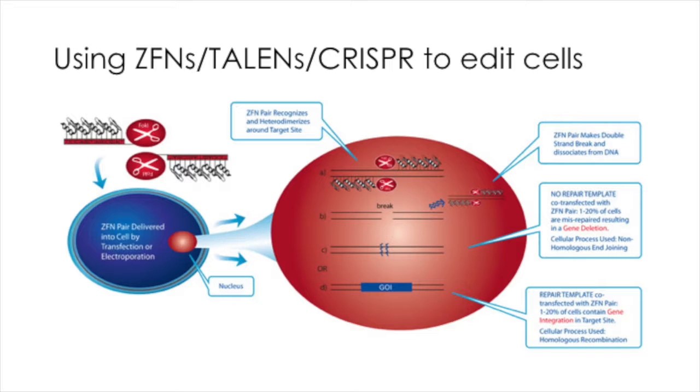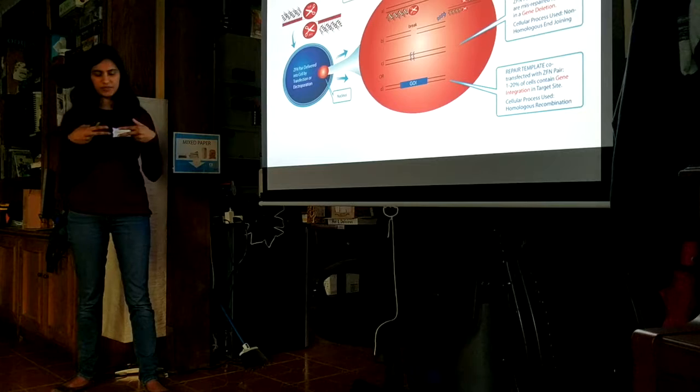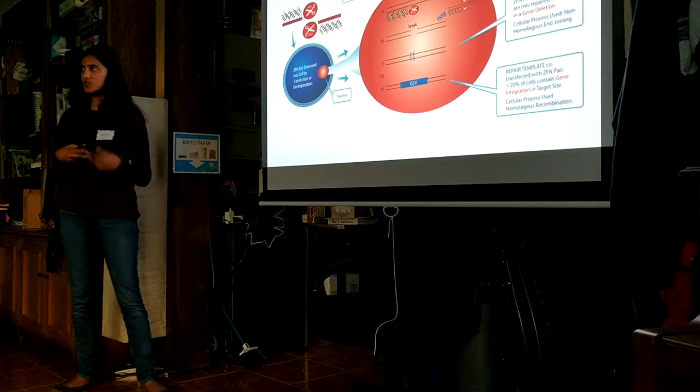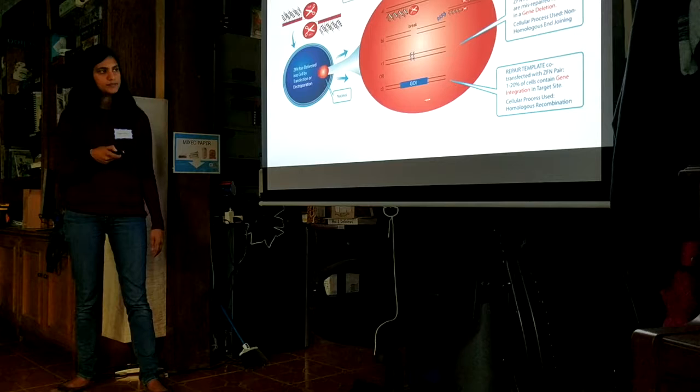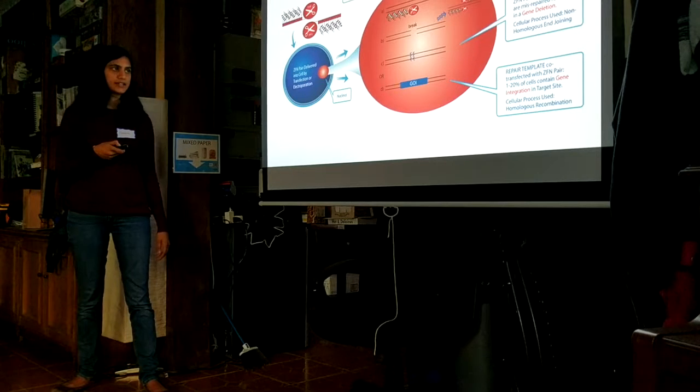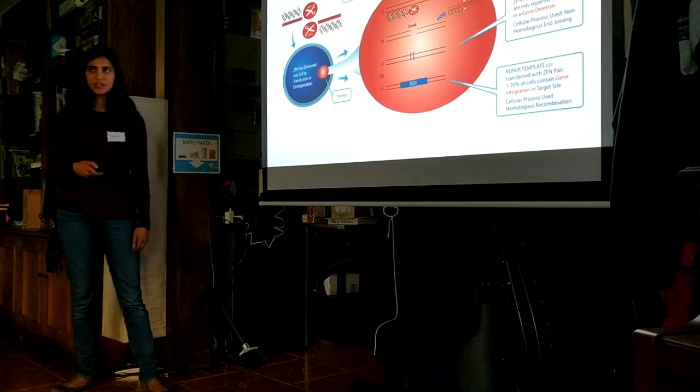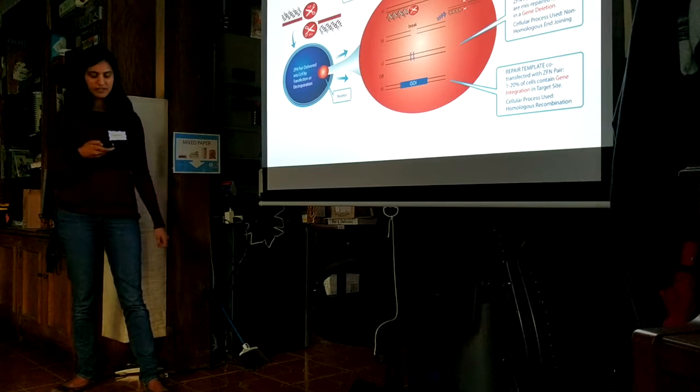And then that protein will bind to the location of the DNA that it's targeted towards, and it will make a double-stranded break. What happens next depends on whether you also provided template DNA or not. If you didn't, you just get non-homologous end joining. The cell will try to repair the break just by sticking the ends together, and there's some chance that you'll get insertions or deletions there that will disrupt the gene at that region. If you did provide template DNA, you can get maybe integration of that template DNA into that region.